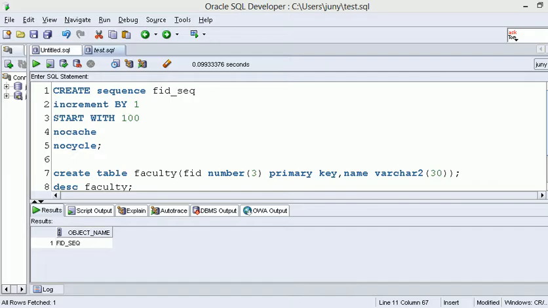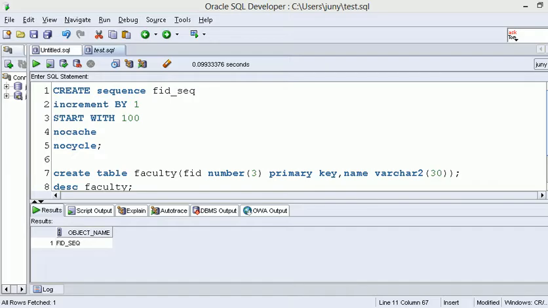So what we do is simply say create sequence, the name of the sequence, and increment by 1 or whatever you like, and start with whatever you want to start. NOCACHE means, if we have cache, for example, we are telling Oracle to store some sequences on the server cache. But if you say no cache, it will get a default 20 sequences, a slide cache where 20 sequences will be there, and you can assign sequence from that.